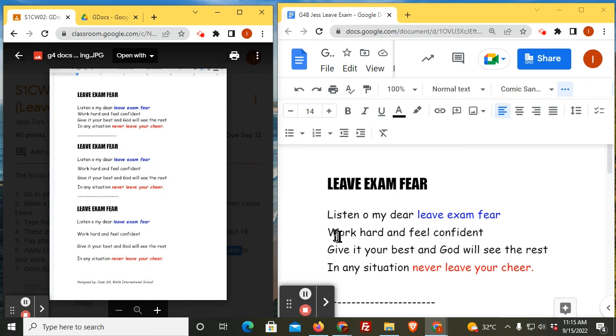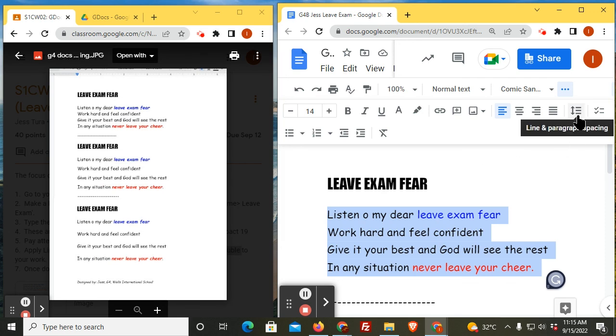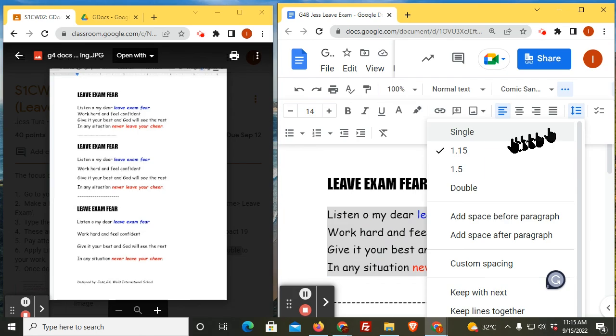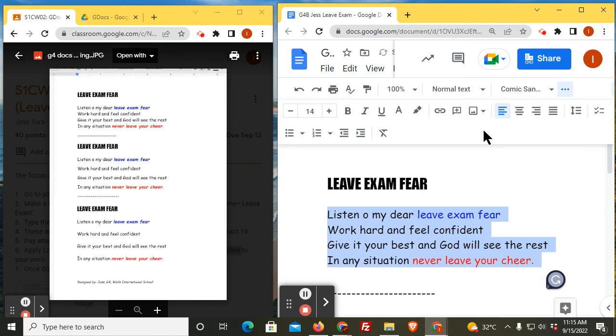So how do we set the line spacing? So over here, let's do first it's single. So I will select the sentences where we will apply the line spacing, and this is the button for line spacing. It says here line and paragraph spacing. So I will click that and it says single, so I will select it. Right?